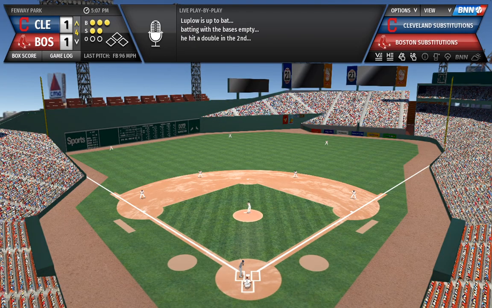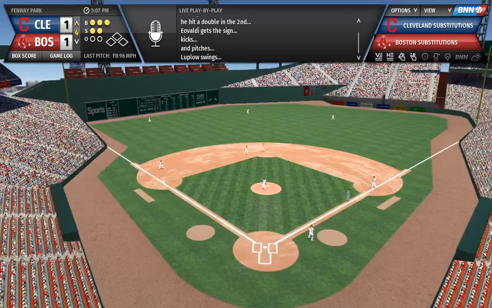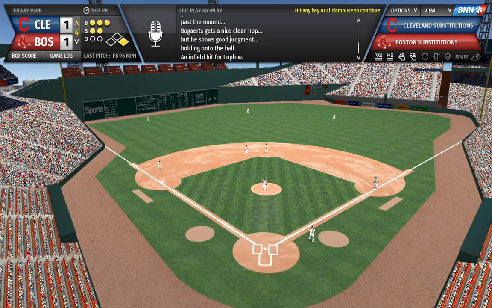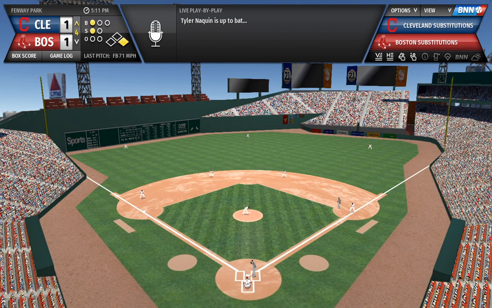Full count from Eovaldi. That'll be grounded over to Bogaerts at short. But no play. Infield single. Just unbelievable what Cleveland's been doing in this series with singles. Especially infield singles. It's like 5 for them in the first game and a half. The runner on first, Tyler Naquin, nobody out.